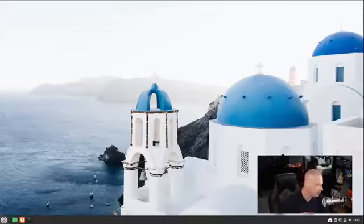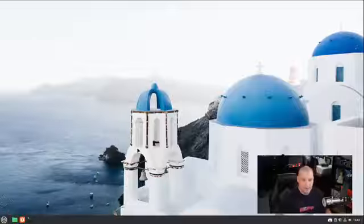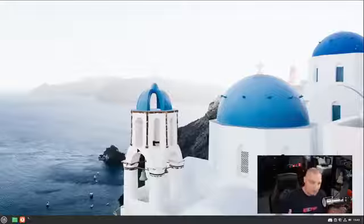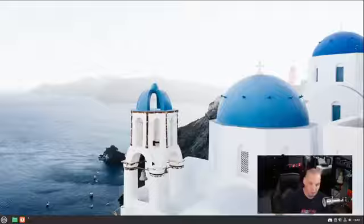So that's some of the changes here in this version of Linux Mint 21.2. Now, not much has changed. It's pretty much the same Linux Mint you know and love. It's the same Cinnamon desktop environment, very minor changes. And as far as the suite of applications, it's the same programs from the previous version as well. I already mentioned the installation program's the same. The installation process is the same. So if you're one of those people that are a big fan of Linux Mint, you absolutely love Linux Mint, give Linux Mint 21.2 a try, because it's just more of the same.